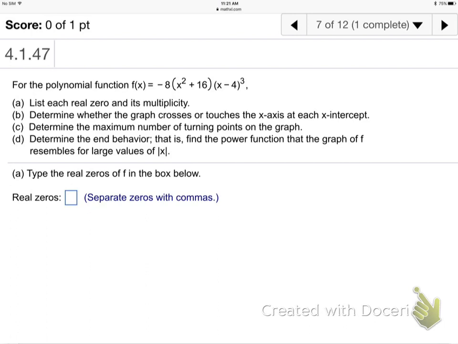Okay, so this is 4.1. It's actually question number 7 from 4.1. So we're finishing. What is our plan today? Today we are to finish 4.1 and start 4.2. Okay, well, at least we'll finish 4.1.